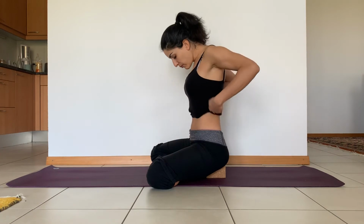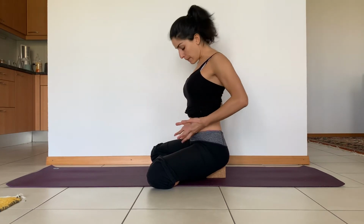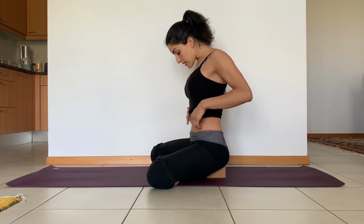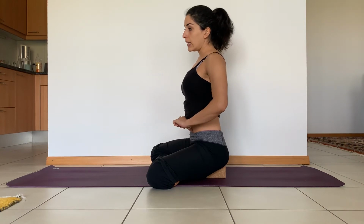And uddiyana bandha then is the lower abdominal lock, and usually because the fascia lines of the deep abdomens are connected with the fascias of the pelvic floor, turning one or the other, they simultaneously turn on each other, right? So another way would be to bring in the lower abdomen, so you go in and a little bit upward, guiding the prana upward, and that also turns on the mula bandha immediately.